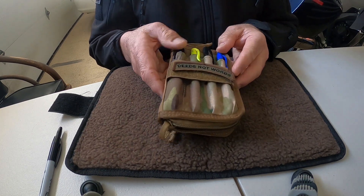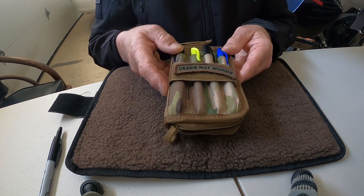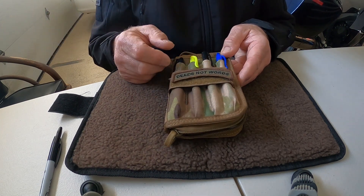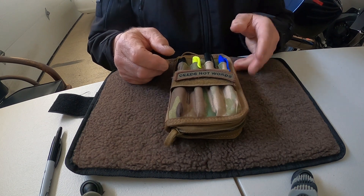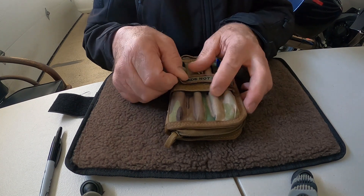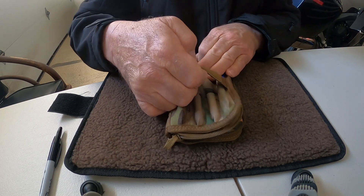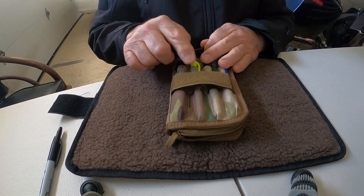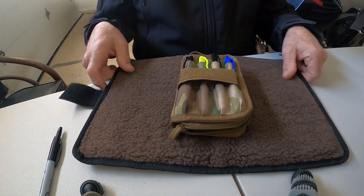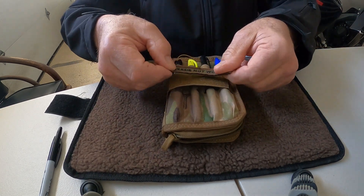If I'm doing a project or going to the store, say I'm putting together a wood project or something, I take this thing and use it because it just keeps everything. You can put your receipts in here and all that kind of stuff. As far as Velcro, it's loaded down with Velcro. There's also an elastic band — back in the day this was for an iPhone 3 or 4 — but now our phones are the size of this cleaning mat, so they're not going to fit in there.